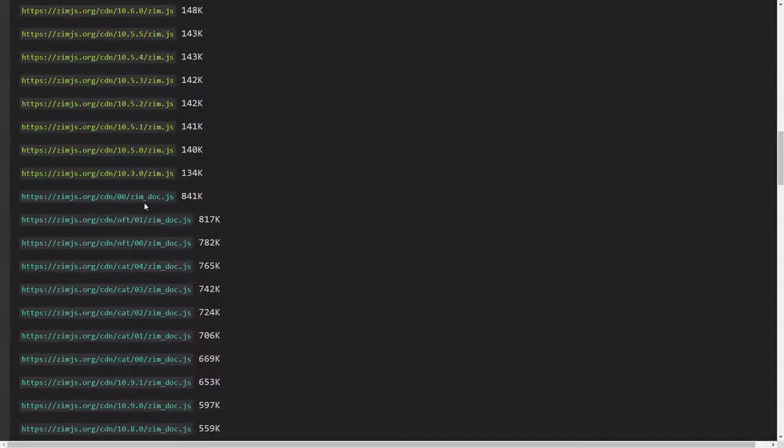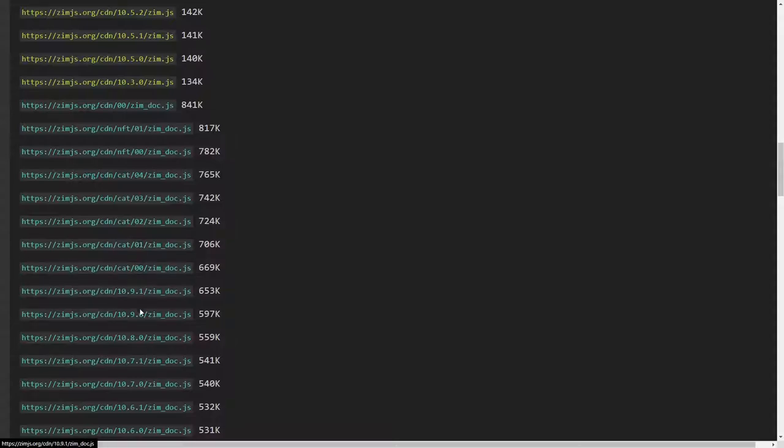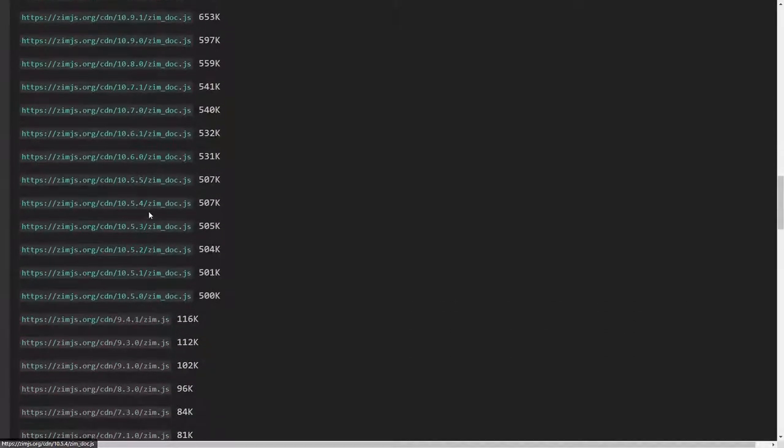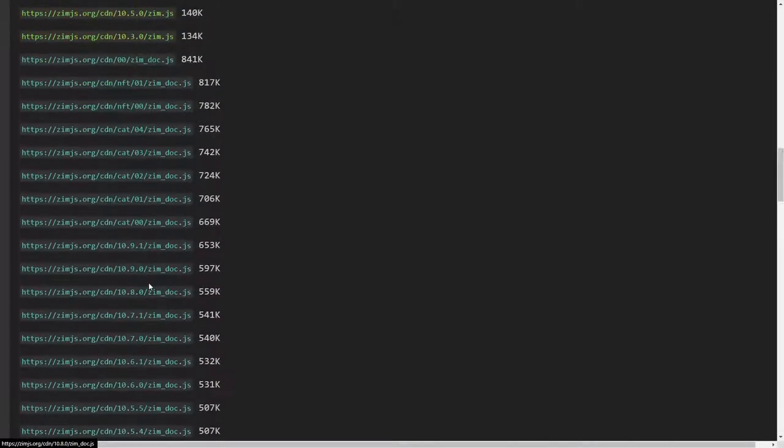We would want to be looking through this latest docs, CDN version 0.0. When we went to ZIM version ZIM, we just dropped the ZIM directory there. So these are all the versions. So it used to be, well, they used to be numbered 10.8, 10.9, etc. Then we went to cat, and it was cat, cat, cat. Then we went to NFT, NFT. And then we went to ZIM version ZIM. And when we did that, we decided that it's probably going to be our last major version. We've done a lot of versions, you know, right from 7, 8, 9, etc., all the way.